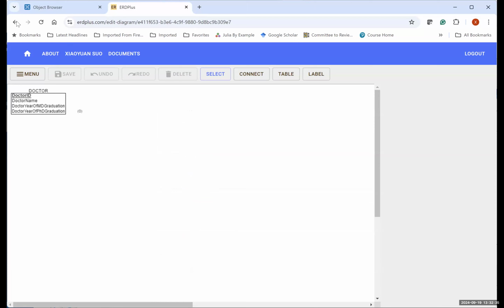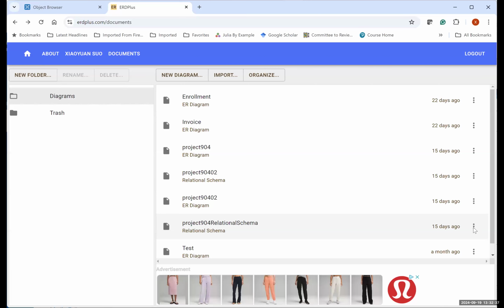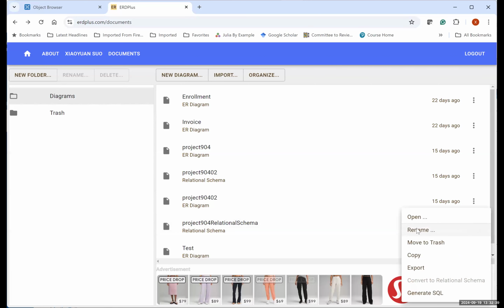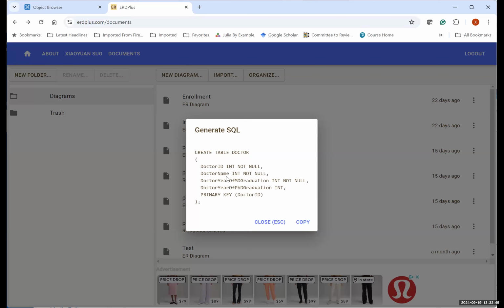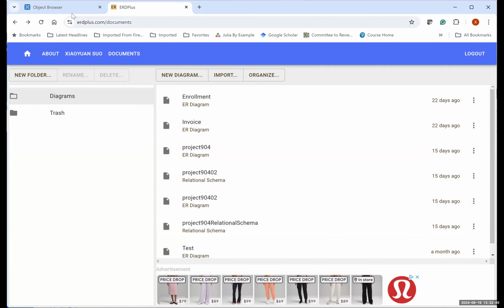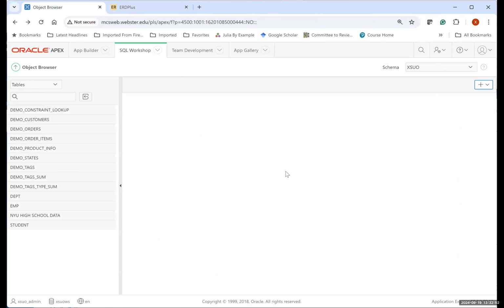There are no other relationships. What you can do here is click on the little 3 dots on the side and say generate SQL. When you generate SQL, you will see this create table information here. Hopefully that's how it works for you when you are creating your projects.